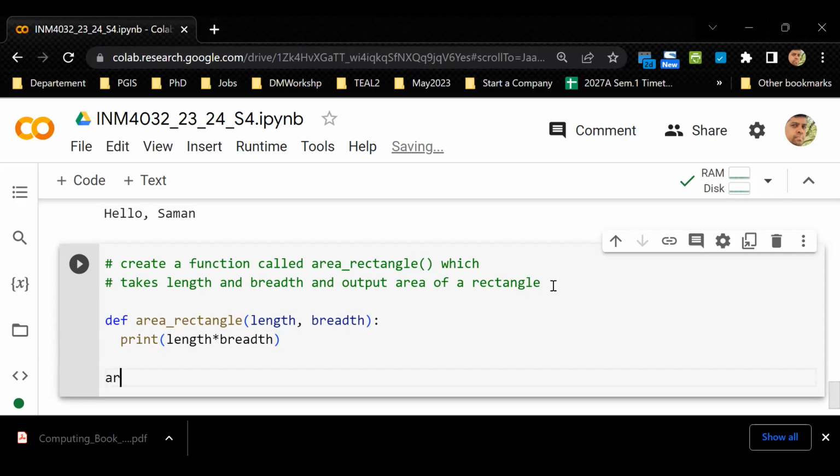So if you call area rectangle, so let's say 20 by 10. So when you run it, 20 is assigned to length, 10 is assigned to breadth. So you print length into breadth.